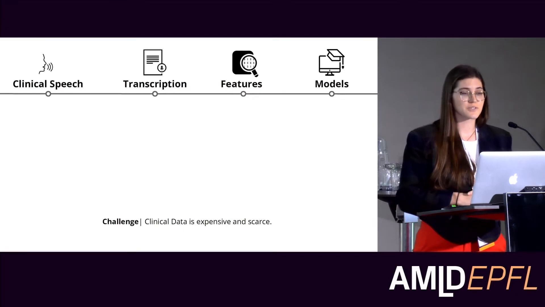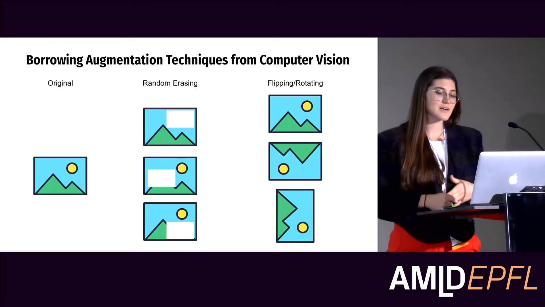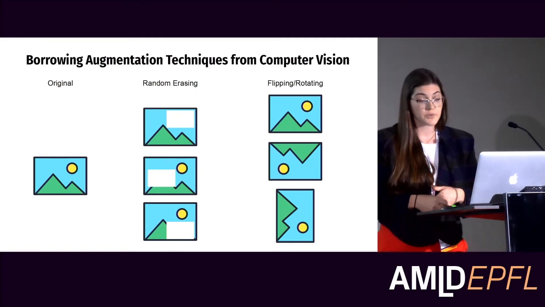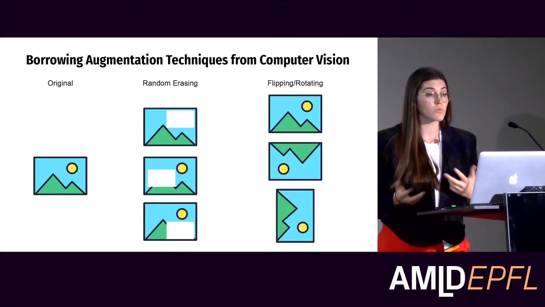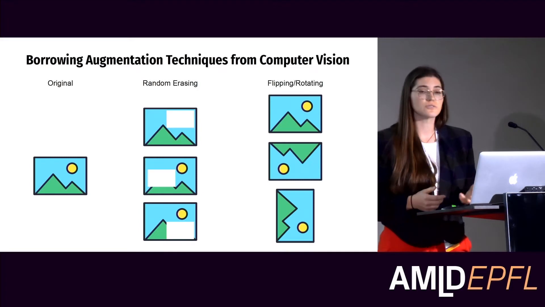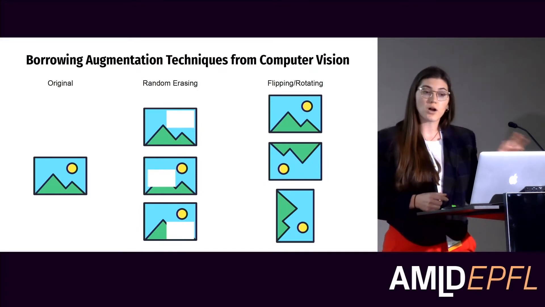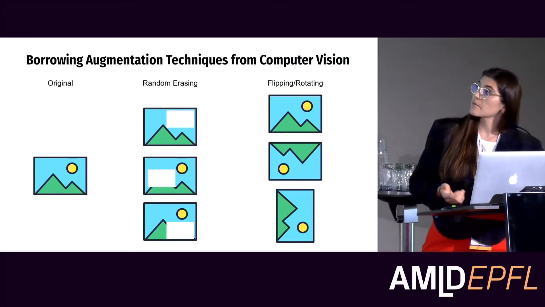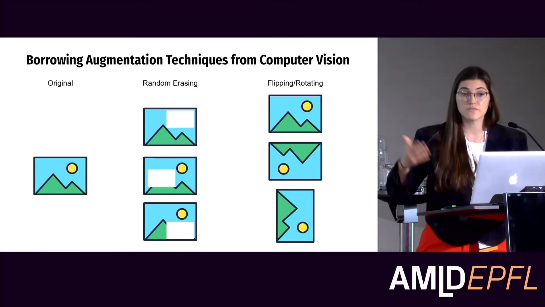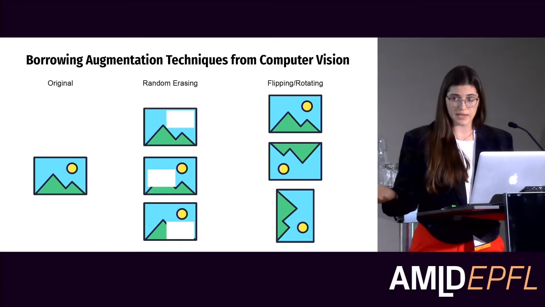That's where we run into the idea of synthetic data generation. How do we synthetically generate data? Well, we do what all good computational linguists do — we go see what computer vision is doing. There are a couple of techniques that have arisen in computer vision: one is flipping or rotating an image, and another is random erasing, where they delete random parts of the image and train on this data. In both cases, from one original image we can generate a whole bunch of augmented images.